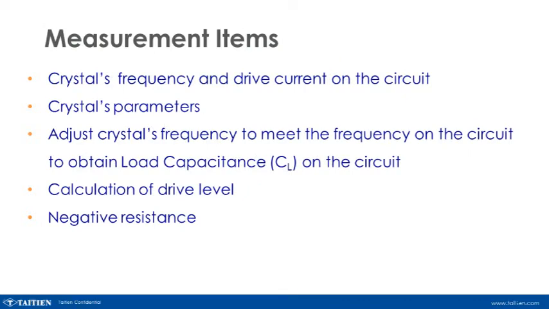And here are the major items that need to be measured. First, the crystal's frequency and drive current on the circuit. Next, the crystal's parameters. And then we will adjust the crystal's frequency to meet the frequency on the circuit to obtain the load capacitance on the circuit. Then we will calculate the drive level and negative resistance.